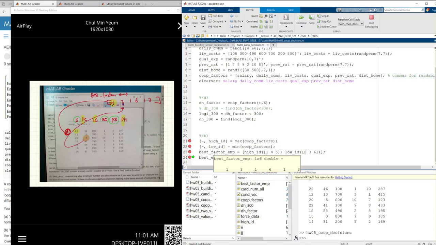Living cost, the lowest the better, right? Lowest the better. That is the first one. Do you get this point? What is the best factor employer?